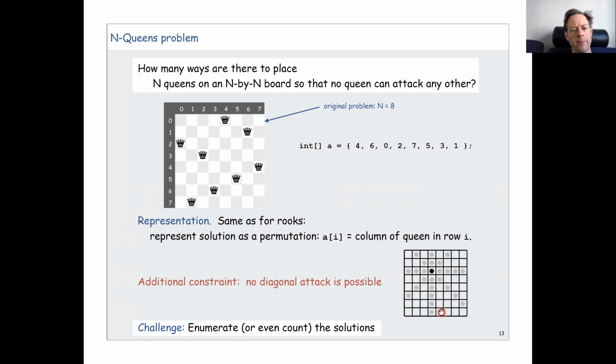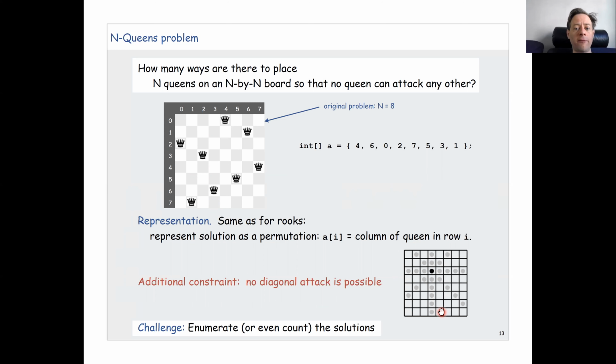Here is another approach. In this case, we're now going from n rooks to n queens. So for rooks, we only need to care about the columns and rows. When it comes to queens, we also have the diagonals.